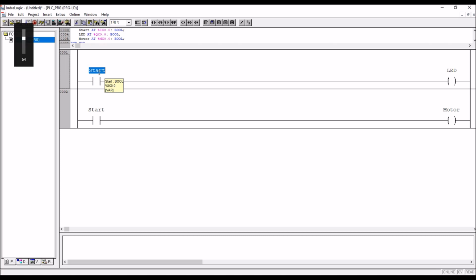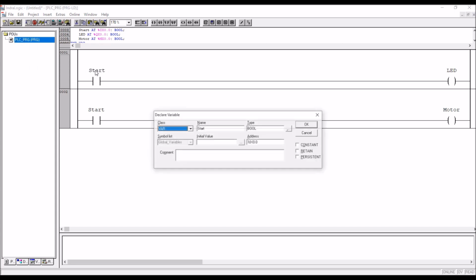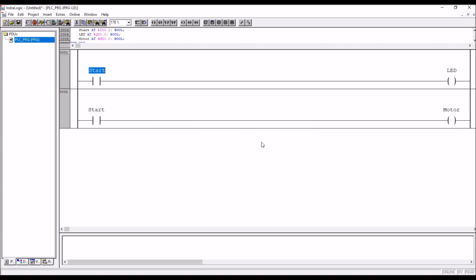Then you will get a window, so you can edit the program here. Say percentage IX 0.1 is the address I want, and it will be updated here. Don't try to edit directly here. If there is a syntax problem, then you will get an error and you have to do an entirely new program once again.